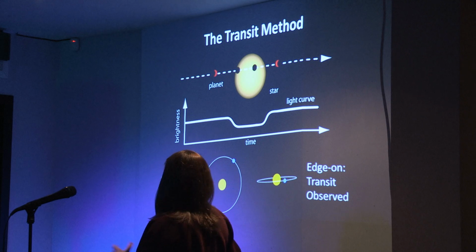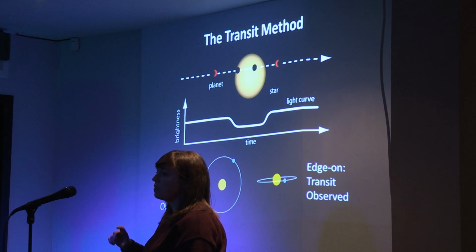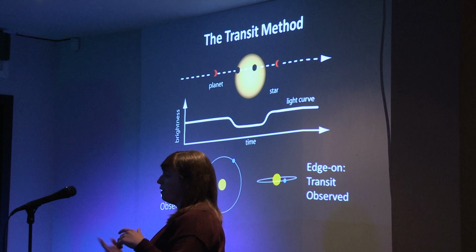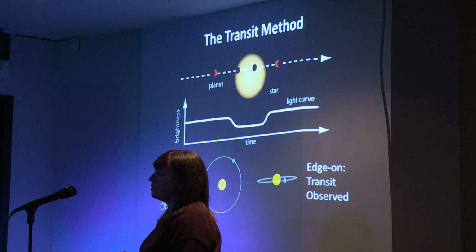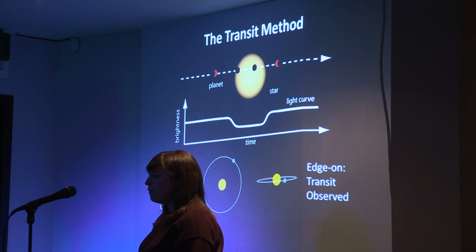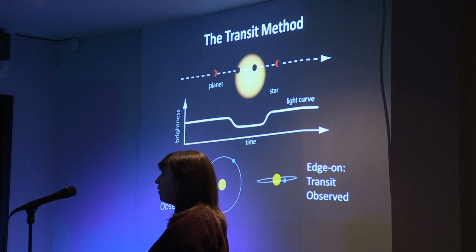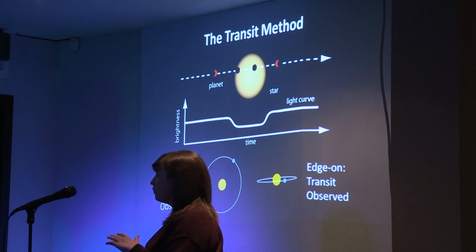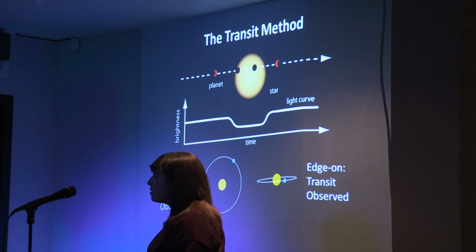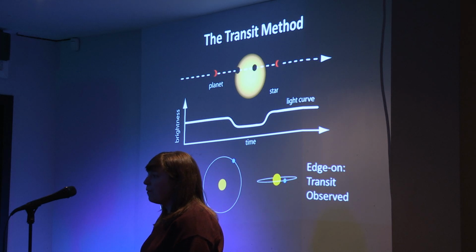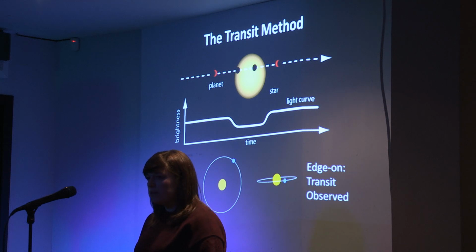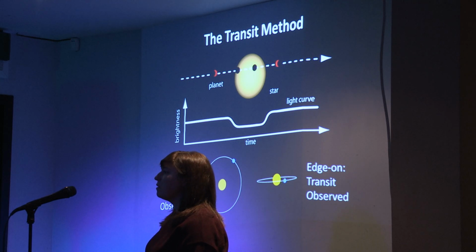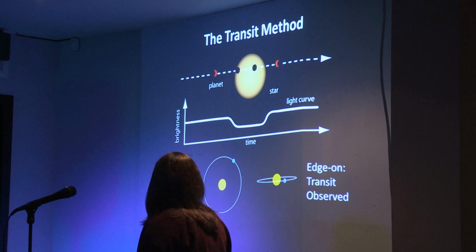So when we observe a transit, we can measure the dip in the flux, we can measure the period that it takes to go all the way around, and we can measure the time of the transit. From these measurements, using models and data and some computational work, we can figure out the radius of the planet and the star, the orbital period, and how inclined the orbit is with respect to us. Unfortunately, we can't find out the mass of the planet. We can find the mass if we observe the same system using the other most popular technique, called radial velocity measurements. If we measure from both of these techniques, we can find out how heavy the planet is.